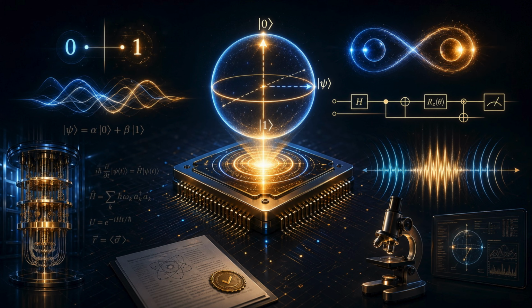Okay, wait. How do you check for an error in the data without looking at the data? That doesn't make any sense. It's brilliant, actually. You measure the relationships between the qubits, not the qubits themselves. Okay, give me an analogy. Imagine you have two closed envelopes, each containing a number, and you need to know if one of the numbers accidentally changed. But you are strictly forbidden from looking at the numbers themselves.